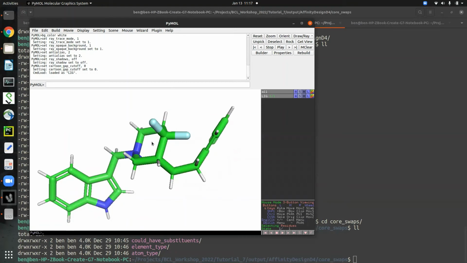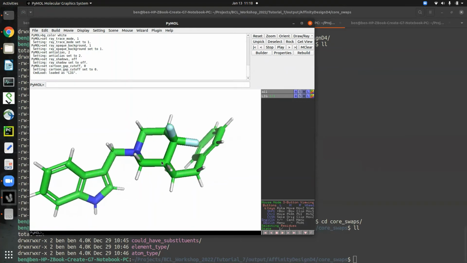Would I even be able to connect all my fragments back, or all my substituents back to that core? So how do we handle the case where we've got very different topology rings that are being connected? There's a few different ways that we go about doing this, and we go through it in great detail in the tutorial because it's important. So think about these problems, but I'll start a little bit here.